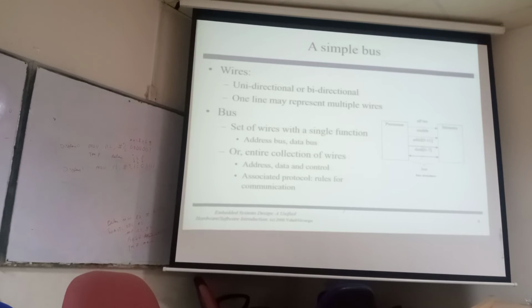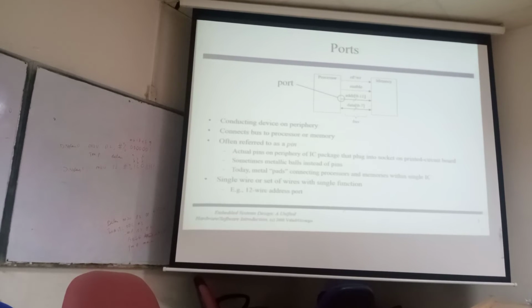So if you look at this kind of bus structure, we have a master and we have a slave. If you look at a microprocessor-based system, who is the master? Microprocessor. And who is the slave? Memory, because memory is a passive device. Okay. So the ports are actually the pins on the microprocessor, also referred to as pins. These are the pins of the IC package, and these are typically implemented with metal pads. It's a single wire or multiple wires like this. In the address bus, this is implemented with 12 bit pins, and the data lines are implemented with 8 bits in this particular example. Enable is 1 bit, and read write bar is 1 bit.